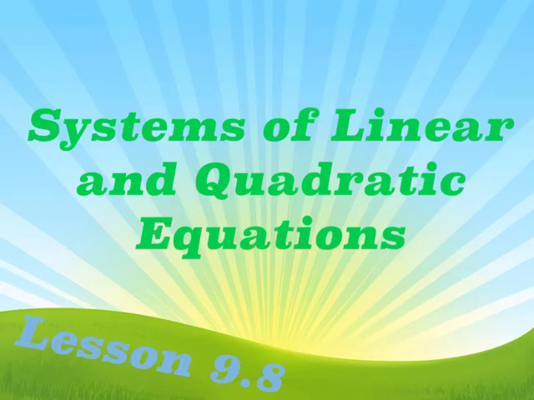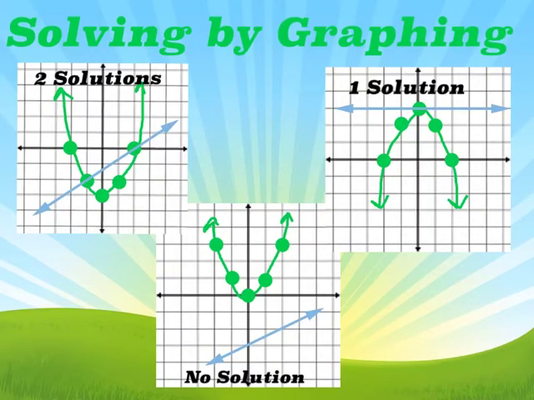We're on the final lesson of Chapter 9, Systems of Linear and Quadratic Expressions. So remember, a system of equations means that there are more than one equation, and we have to try to find where they intersect, or where these equations have the same exact solution. Since we're looking at linear and quadratic systems, we will have one quadratic equation, which will be graphed as a parabola, and one linear equation, which is graphed as a line. If it says to solve by graphing, you'll graph each of them individually and find where they connect.